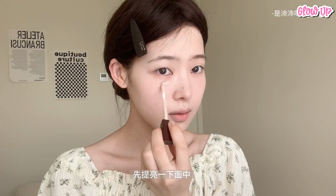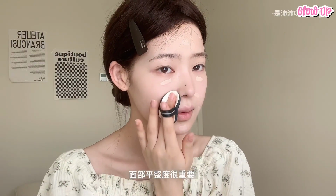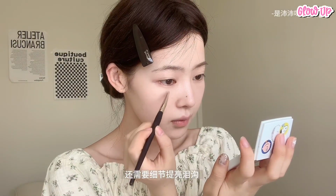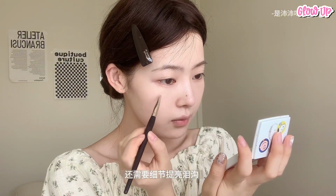First, apply a light layer of cushion foundation all over the face. You don't want it to be too warm-toned because we'll be layering other products later. Before setting, use a brightening concealer on the center of the face, especially the forehead, under the eyes, nose bridge, and chin. This helps bring dimension to the face and enhances the overall smoothness.